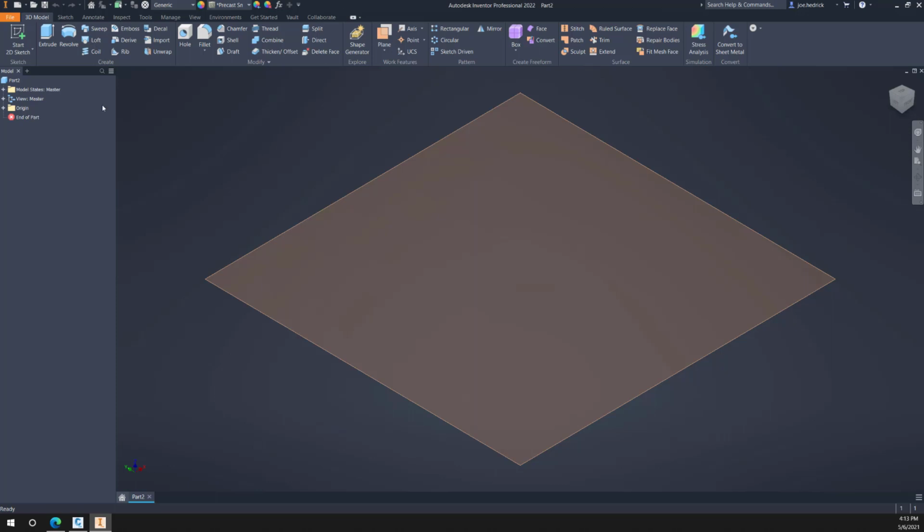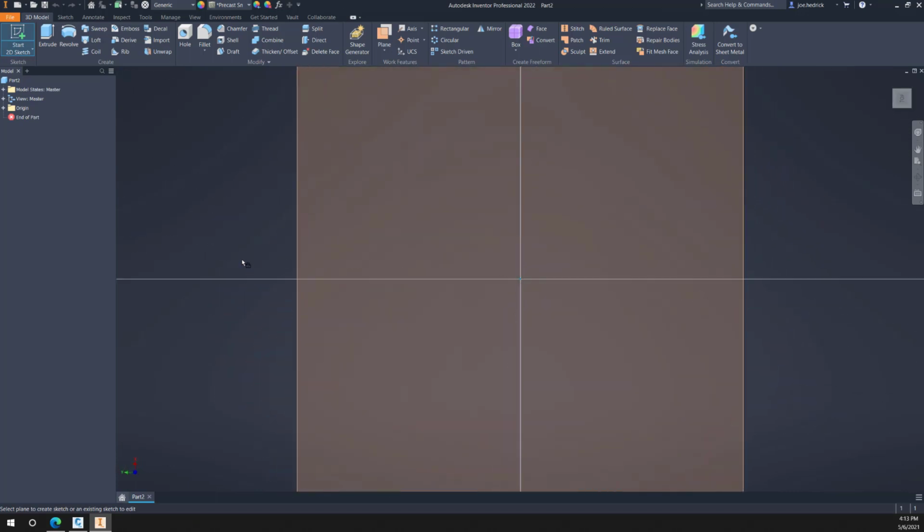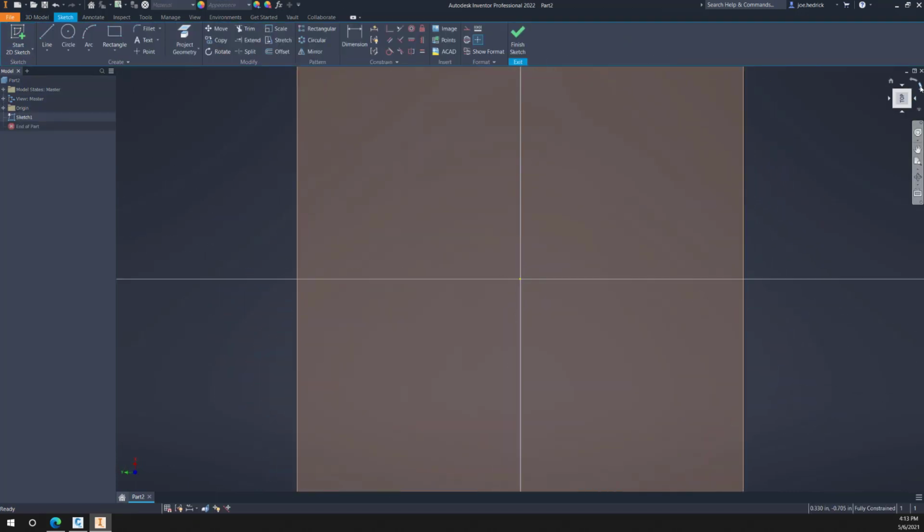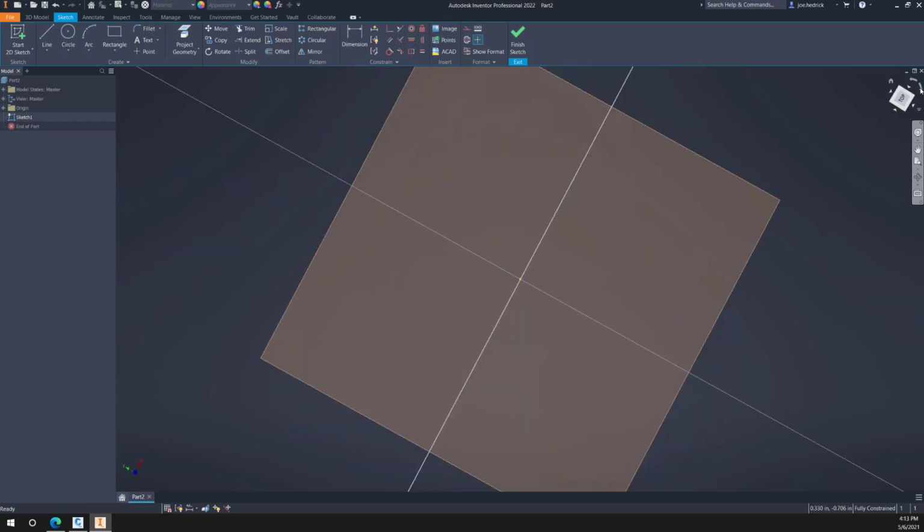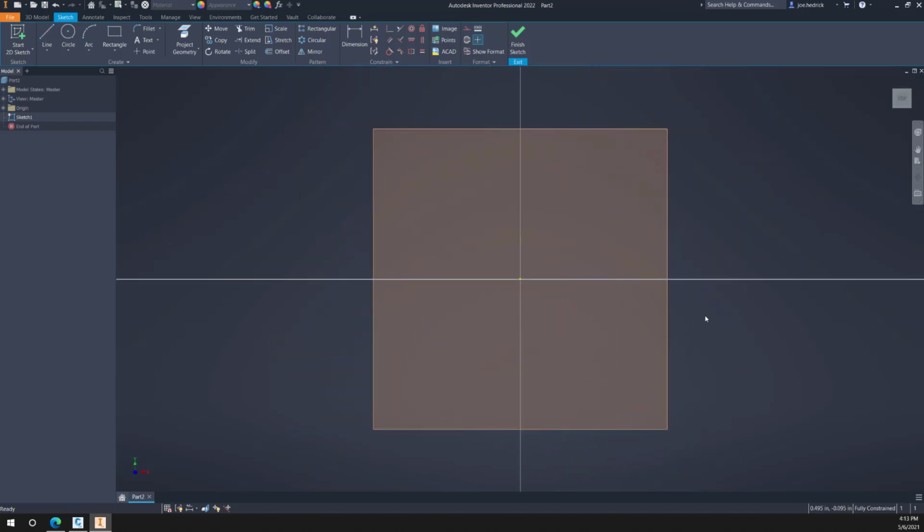So to draw anything in Inventor, we ultimately need to start with a sketch, and that sketch is going to go on a plane. Noticing my view cube here, let's flip that around just a little bit to where we're looking at it like civils would typically expect. And let's draw the outside of this underground structure.